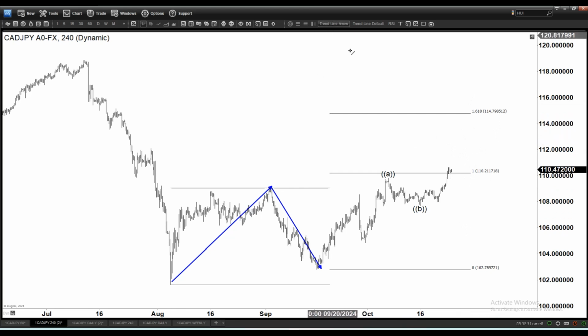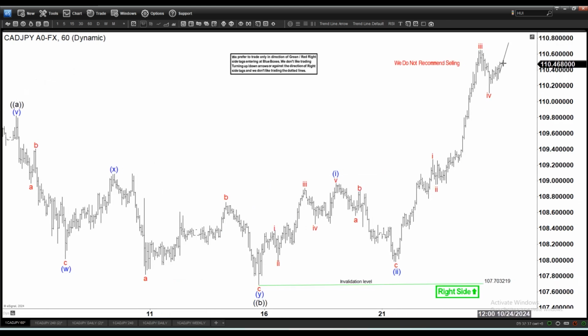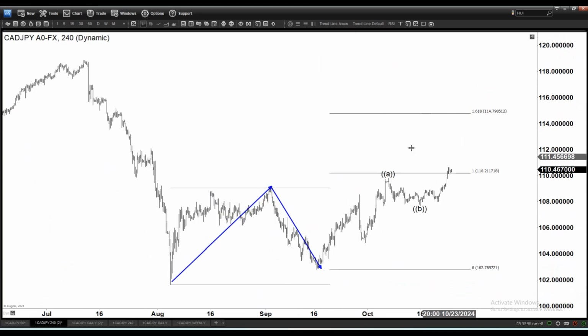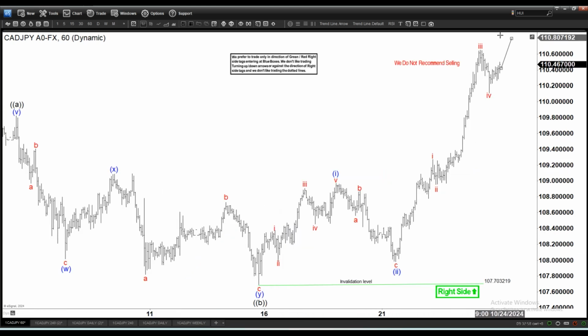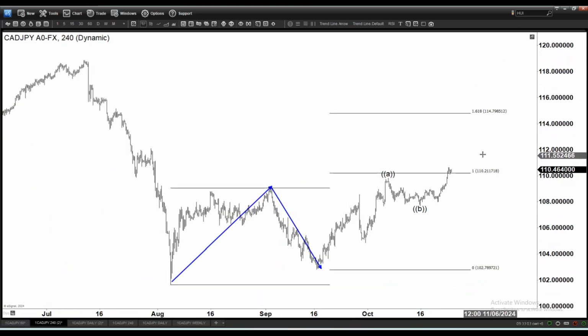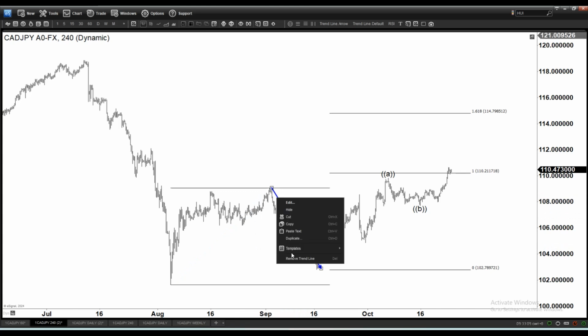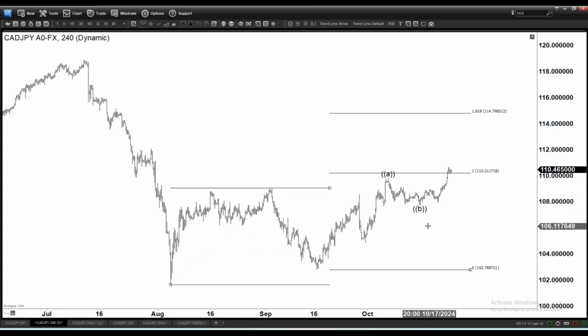Now, what does that mean? We cannot extend higher? No, that does not mean we cannot extend higher. Again, this is not about picking the exact level. It is not about picking the exact time to the minute, but it is about knowing the zone of the time and the zone of the level where we know some sort of reversal can happen at any moment. So the bottom line is the structure may look incomplete and it may extend higher, but in the bigger time frame we are already in the zone where level wise and time wise we can start seeing a pullback anytime, any moment, right? Anytime, any moment.